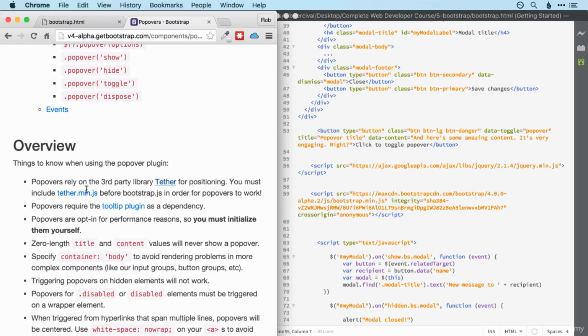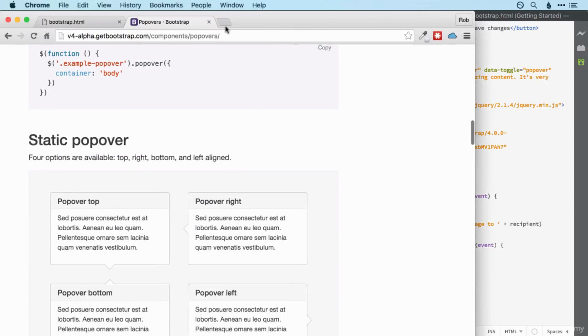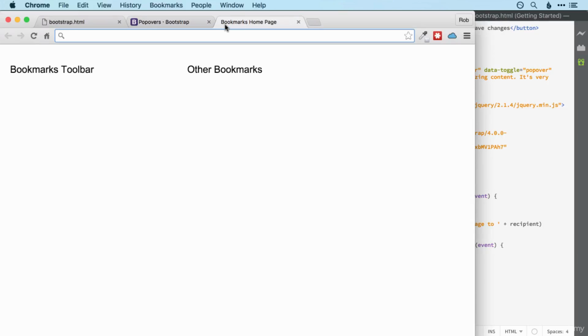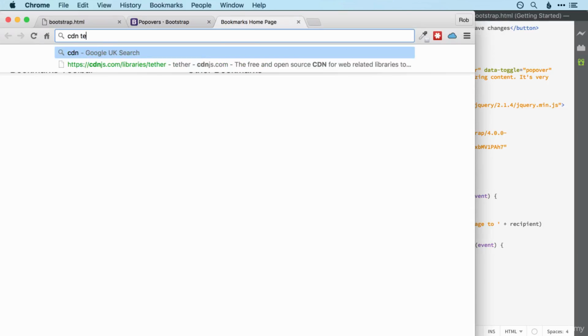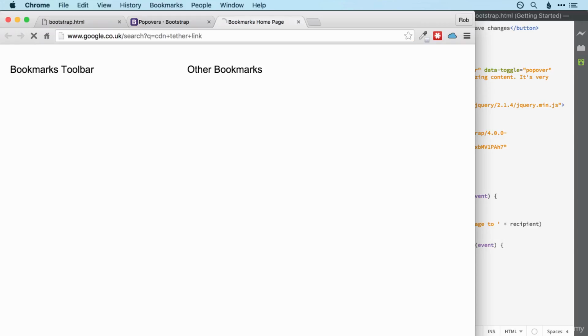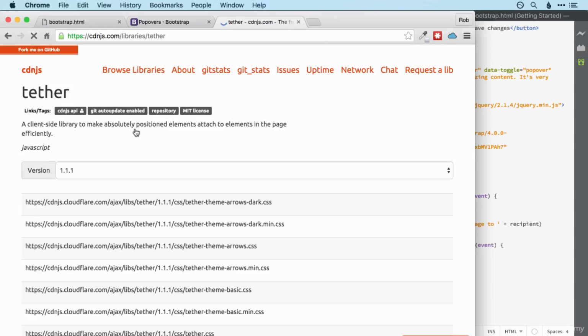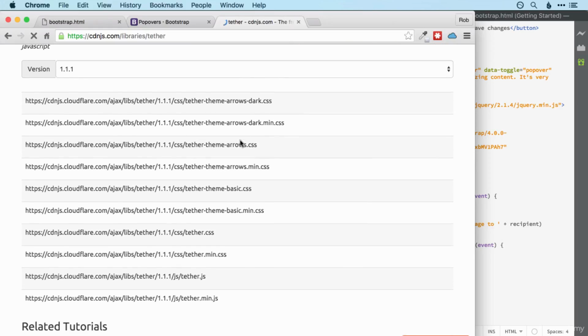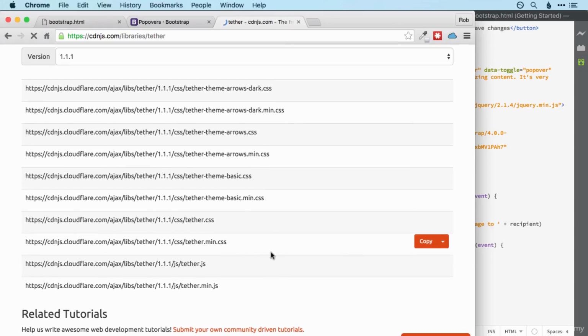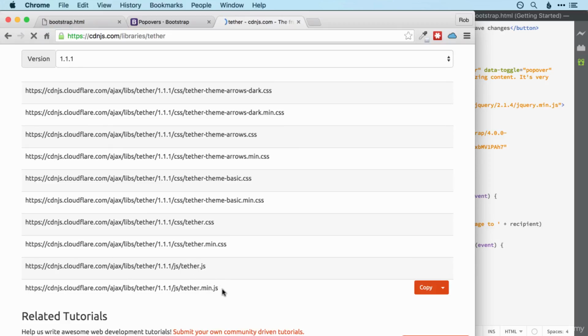So let's do that. Let's find a CDN or content delivery network for Tether. There we go, cdnjs.com. Great. So all we need is the Tether JavaScript, and we might as well go for the minified version.